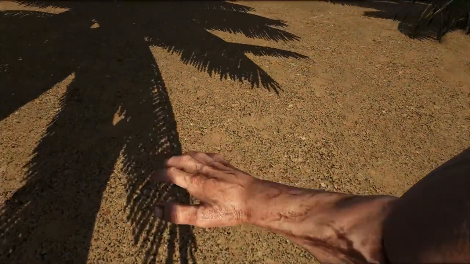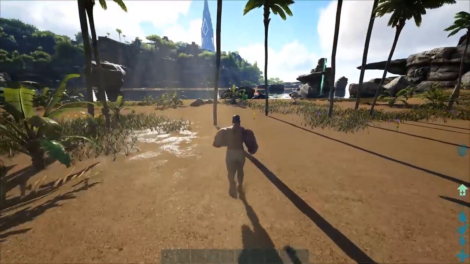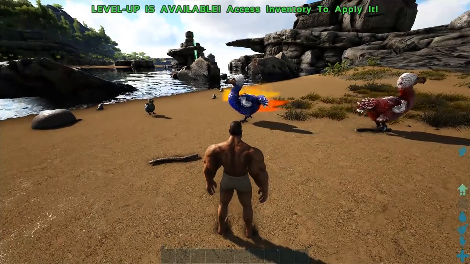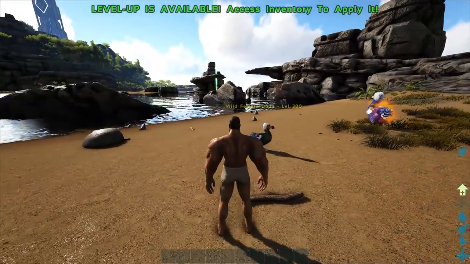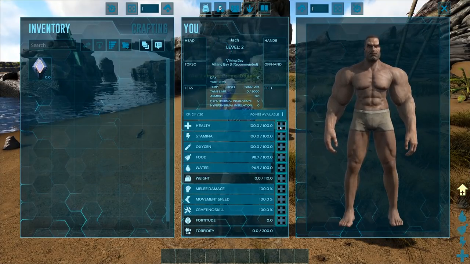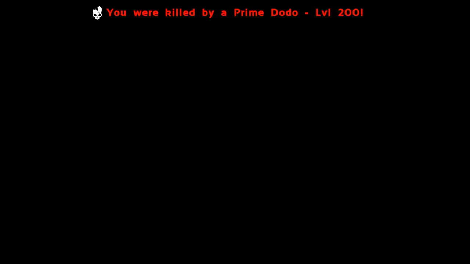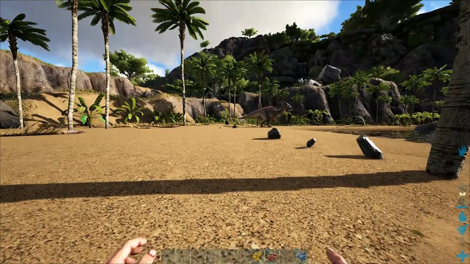Okay. Let's start over. But the plan is, I want to make it to the other side of Viking Bay, where the boxes spawn in. Okay, you know what? Just to give you an example, let me show you this. Prime Dodo. So just a regular? Yeah, Prime. So, it seems pretty passive. Let me just hit it once and see what happens. Level up. Stamina, I guess. One-shotted. Okay, guys. So, I've ran across over to kind of where I'm going.